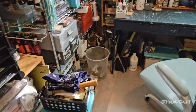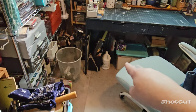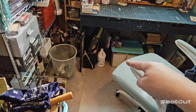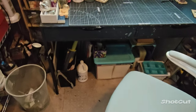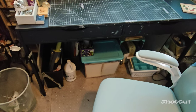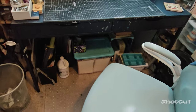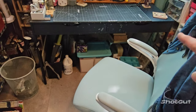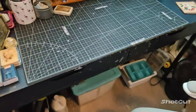Sorry. Oh, and then under my desk, I've got my cutters, and those are all book covers, but I put my feet on that, but that's where all my book covers are, that's the container for the book covers. If they don't fit in there, then they don't get to stay, and if that gets full, then I have to figure out which ones I want to keep and which ones I want to get rid of, and dictionaries under there. Oh, and also under here, I guess I should show you that.